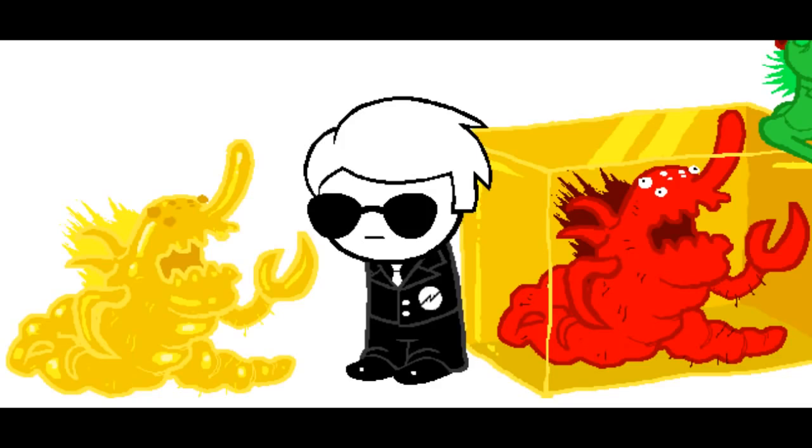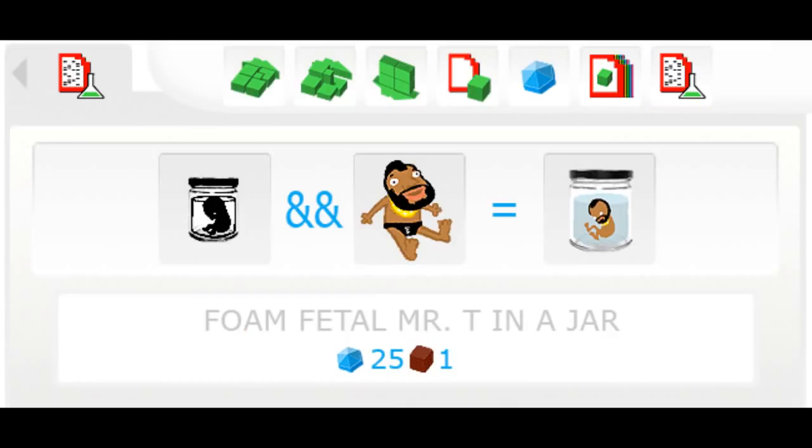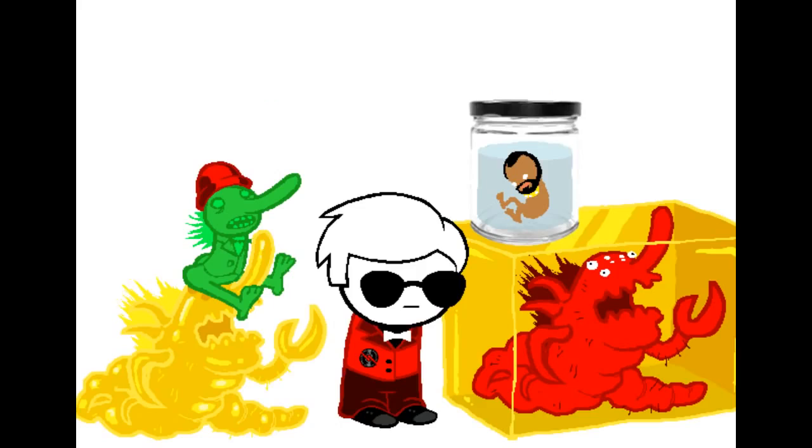So cool. Now this is how you make shit work. Egbert and Lalonde should be taking notes. Now Dave, combine fetus in a jar and Mr. T puppet. You make the foam fetal Mr. T in a jar. Another backbreaking victory for science.